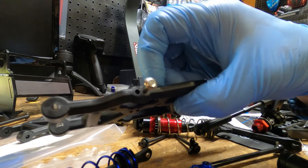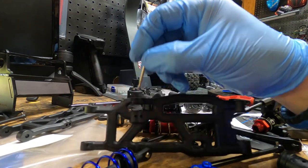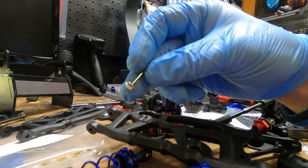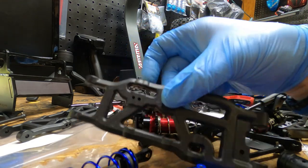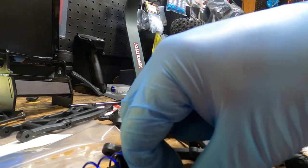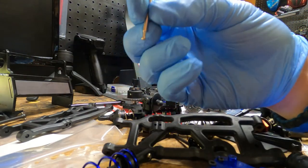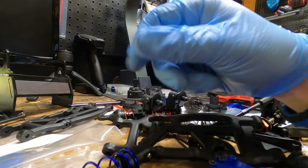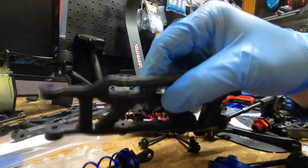So I think what I'm gonna do, since I cannot cut this because I need that little notch at the end, the only thing I could do is drill it out, but then if I drill it out, that will put the notch way past the screw where the screw needs to lock into that. So I'm not sure. I'm gonna have to think on this.